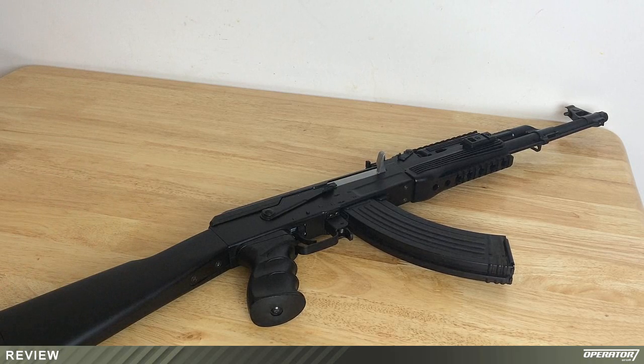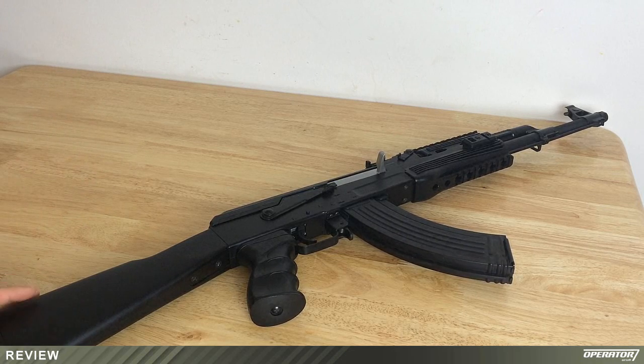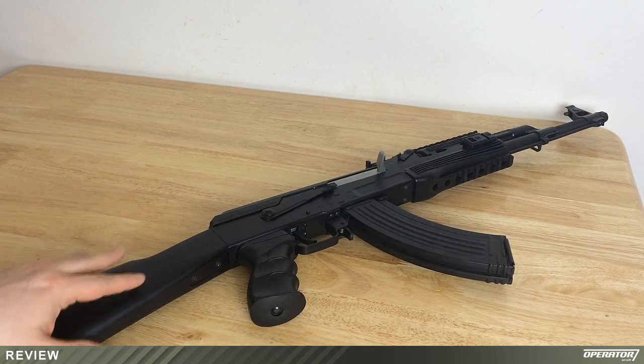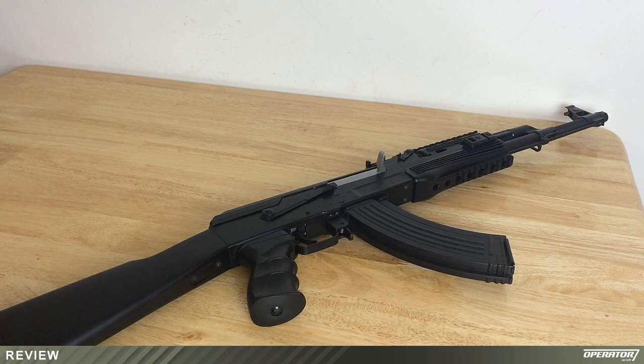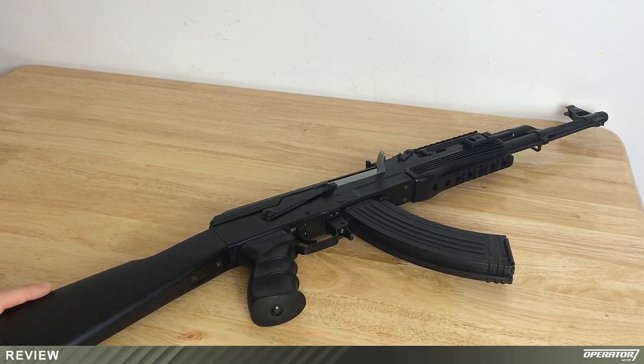And interestingly enough, I have a story with this gun. Just today I went to play Airsoft, and a mate of mine, he has a Tokyo Marui 416, and he was like, well, I'm happy with my Tokyo Marui. And I told him, well, you won't believe this gun, just try it out and tell me what you think about it. And he tried the gun, and he was really surprised by it, that it had a lot of accuracy, a lot of range, because he was used to a 280 FPS short barrel gun.